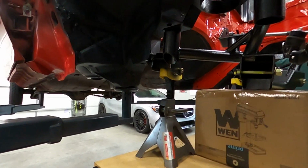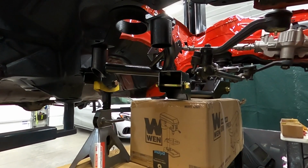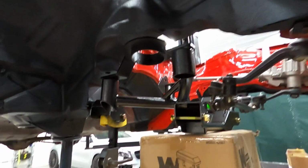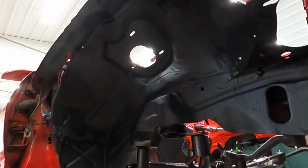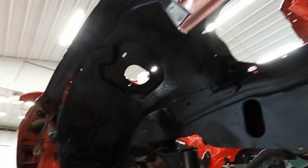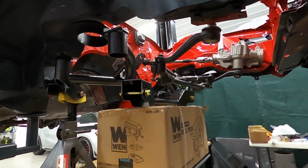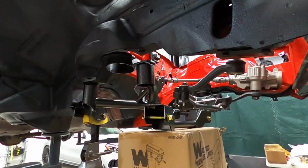The rear bolts are kind of crusty. I need to sandblast those and paint them. So I've got them in there for now, but I'm gonna go ahead and set everything in place. And those are the upper spring perches, and those are required if you're running the factory style spring, not coilovers, which I don't like coilovers on 3rd gens because that strut top there isn't the strongest thing ever. So let's go ahead and raise the front of this up a little bit. I'm gonna find a small box. I think I see one over there that I can shim to move that up, and then we'll get the bolts in.